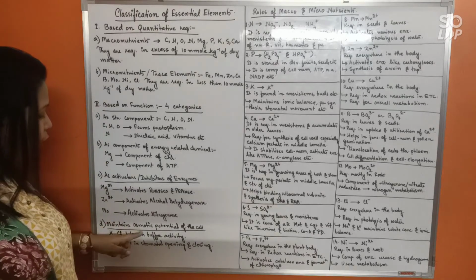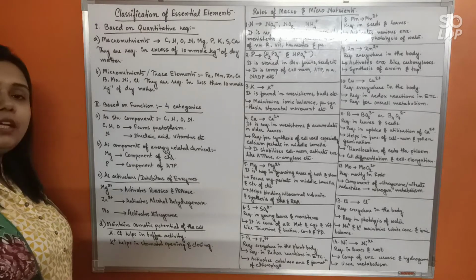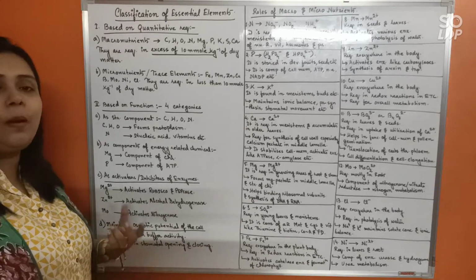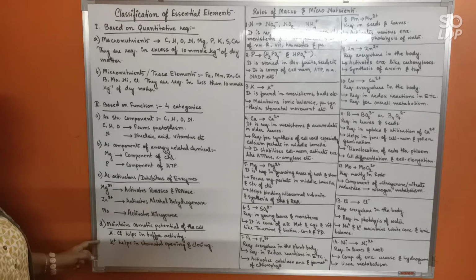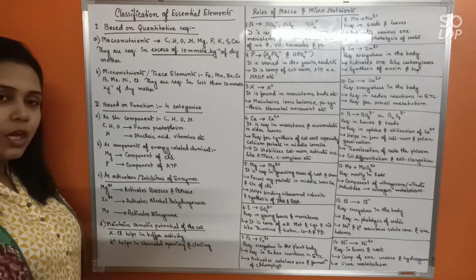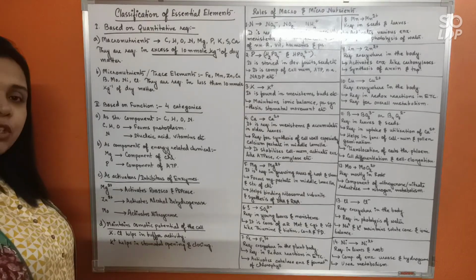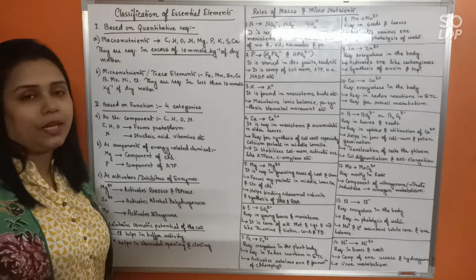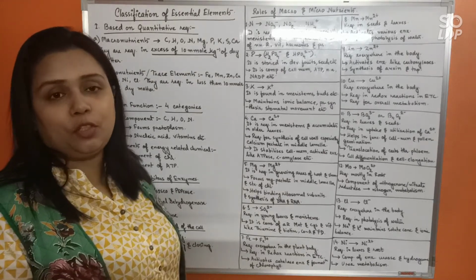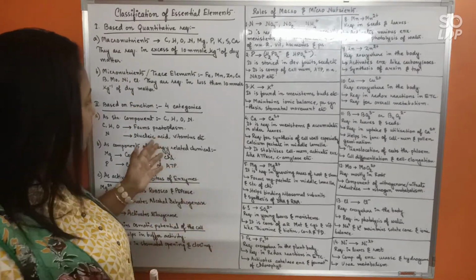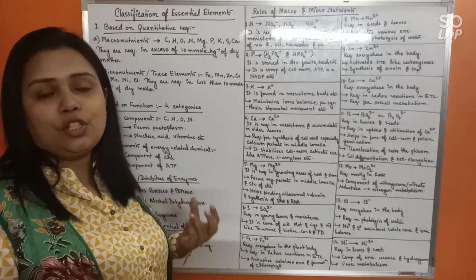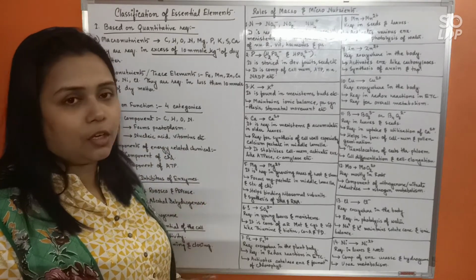Finally, for maintenance of the osmotic potential of the cell, certain elements are required to maintain ionic balance, buffer activity of the cell, or stomatal opening and closing. Mostly for this purpose, we have potassium and chlorine. Potassium and chlorine help in buffer activity. Likewise, you already know from the transport chapter that K+, potassium, helps in stomatal opening and closing as well. Right? The potassium pump theory, if you remember. So these are the 4 basic categories based on which the elements have been categorized as per their functions.